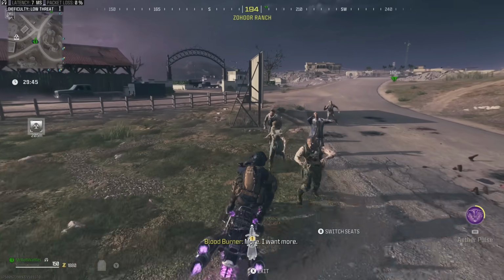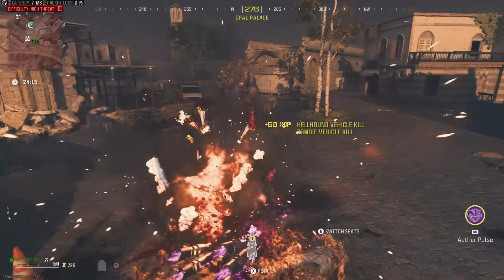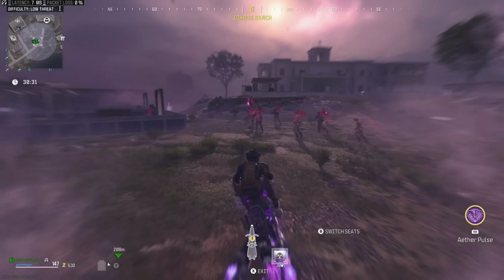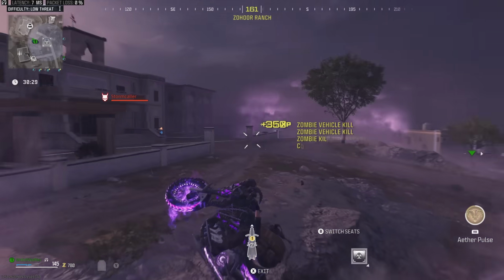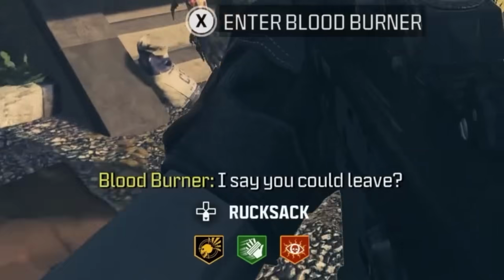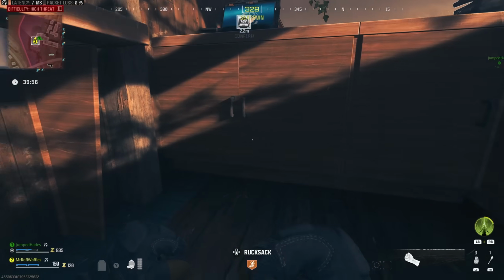And if you run over zombies with it, it charges the bike up. And after about 15 kills, you'll get access to a pulse blast, which will kill anything in your immediate area. So this thing is crazy powerful. And I also didn't mention yet, the bike talks to you. It's nuts.